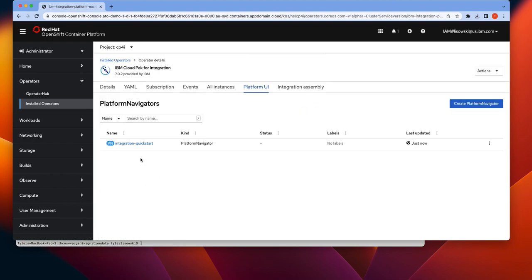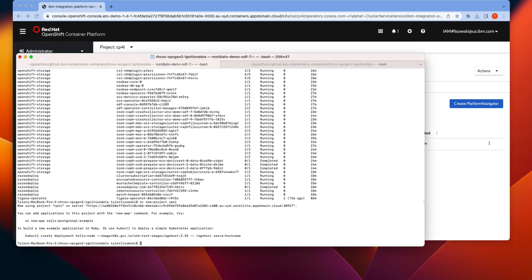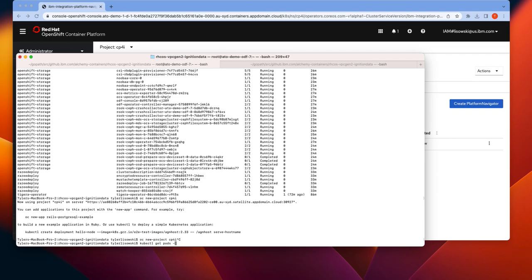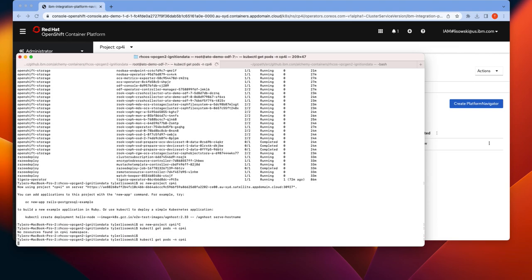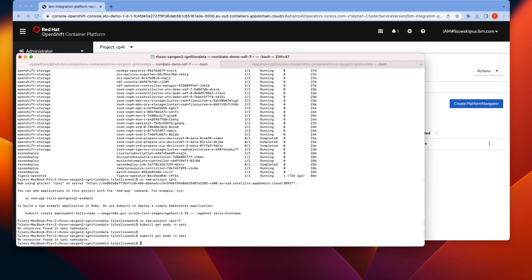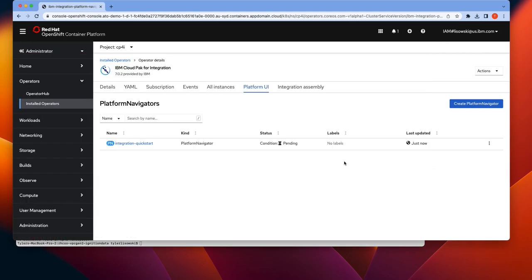And we'll create there. And then that will go ahead and get us the deployment of CP4I in there that will then allow us to do some of the MQ installs and pieces like that as well. So let's just give that some time to reconcile and come up, and then we'll check back.